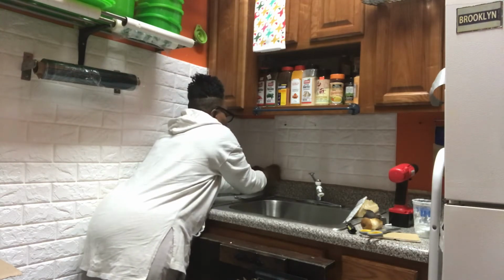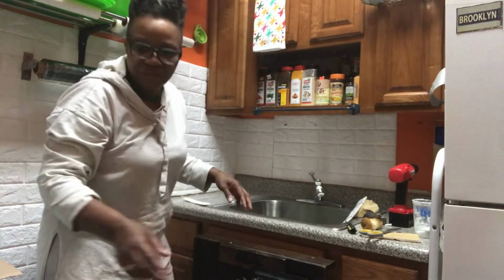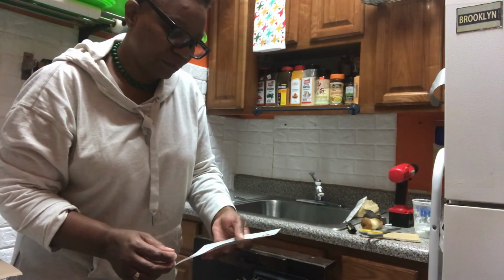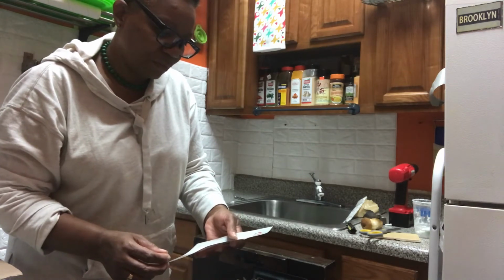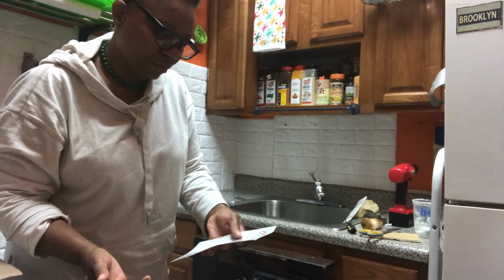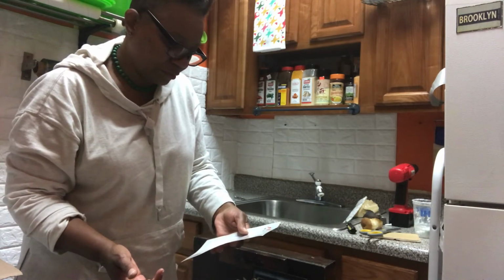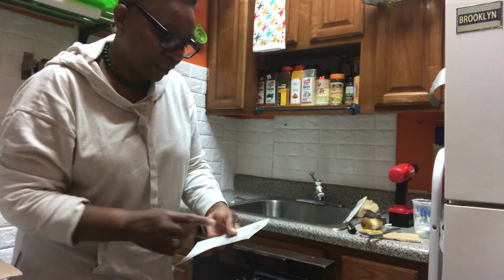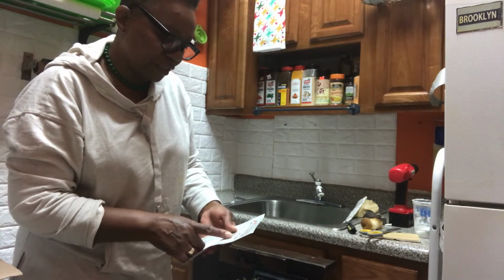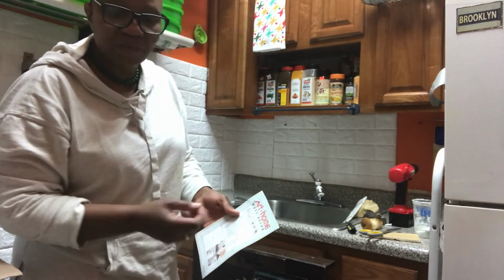Guys, I really think you could use this thing as a soundproof for the walls too, because this stuff here. Let's see, what is it made of? It's foam. It just says 3D wall panel. Foam. It's pearl. For some reason, I thought it had something to do with PVC. It's heat resistant, waterproof, anti-collision, easy installation. Yeah, soundproof. And easy DIY. I knew it was soundproof because it's kind of thick.